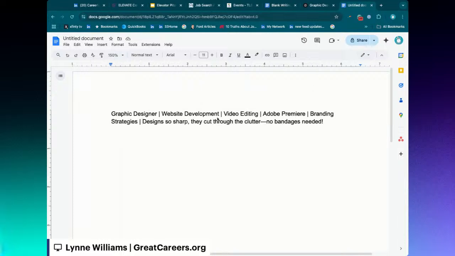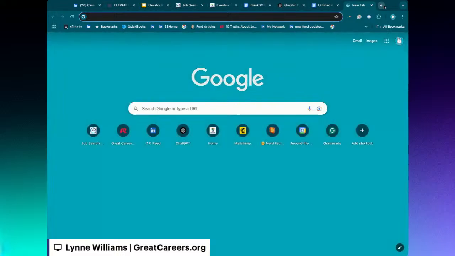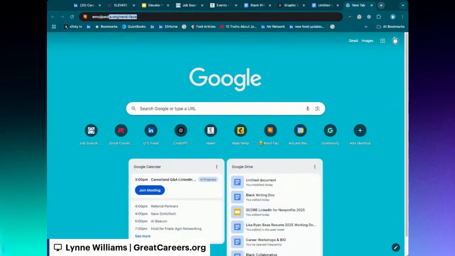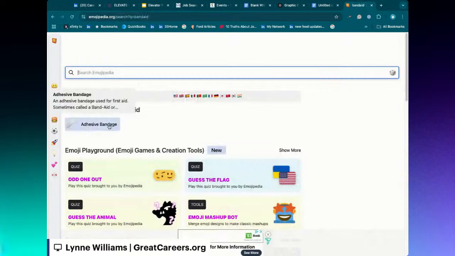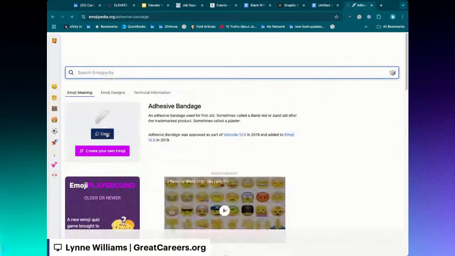I might work on developing this a little bit more, but I just want to show you the process. I'm going to go to emojipedia.org, which is where I get my emojis from. I'll type in Band-Aid, and there's an adhesive bandage.